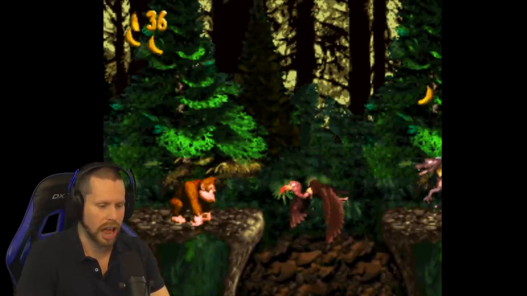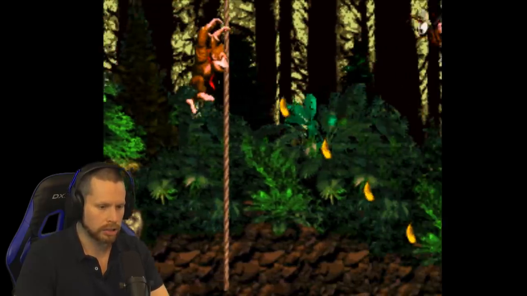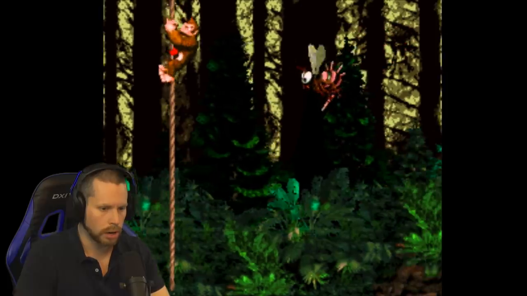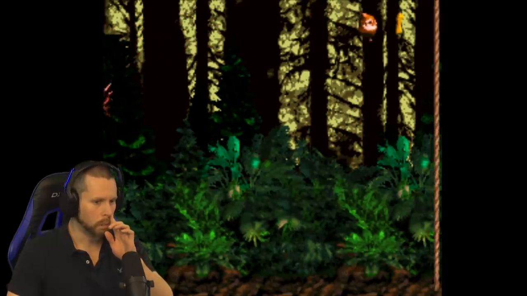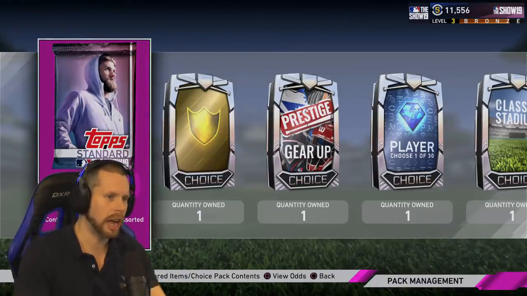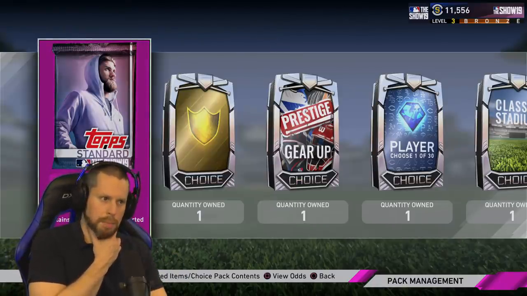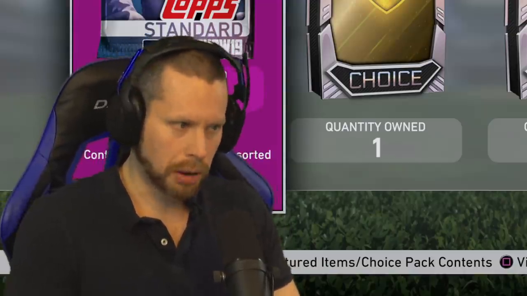Okay, we lost Diddy. F Diddy in the chat. That's not gonna distract me. Eyes on the prize, Donkey. Eyes on the prize. Uh-oh. Okay, okay, okay. We're doing good. Uh-oh. You slut. You dumb slut. Uh-oh. I've never died in Donkey Kong before. Okay, that is a bad sign that I just died in Donkey Kong Country. That's only happened once ever before this. And I don't remember the outcome, but it probably wasn't good.